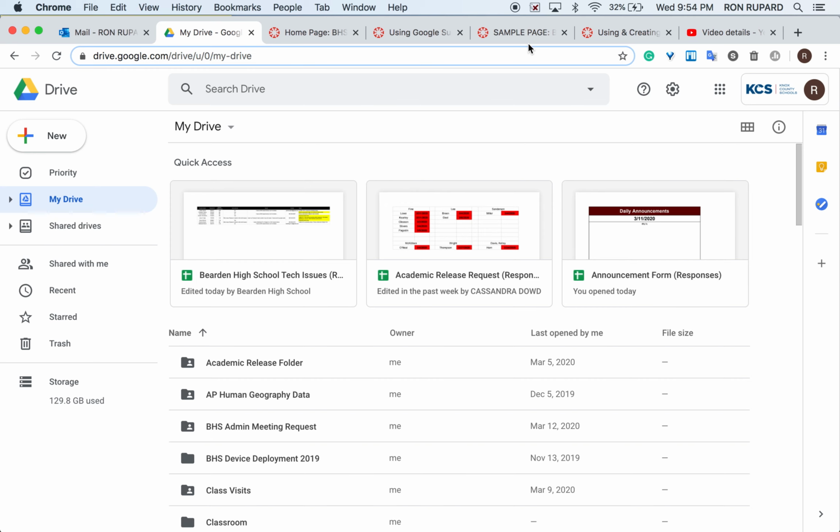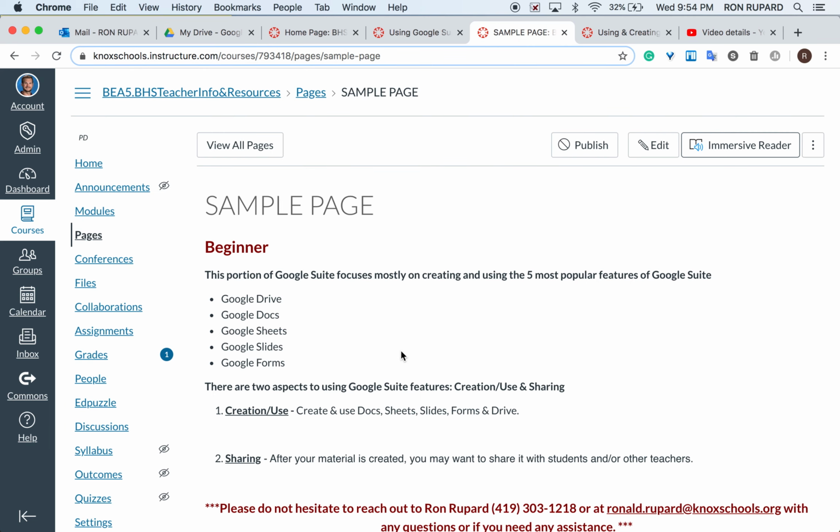And so the content that you can create in Google are docs, which are like Microsoft Word, sheets, which are like Microsoft Excel, slides, which are like PowerPoint, and forms, which are just a survey collection tool. You can use them as quizzes as well. You can actually make them graded. But the most common way to use them is as a survey tool. So I'm going to run through how to create all of these really quickly and just basic use for each of these in this video tutorial.